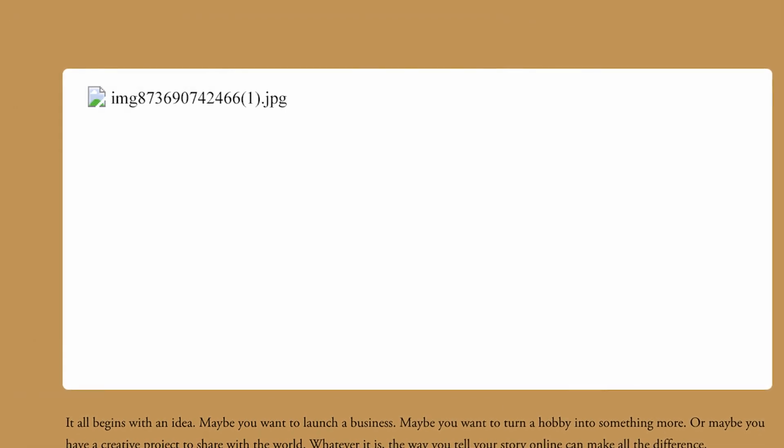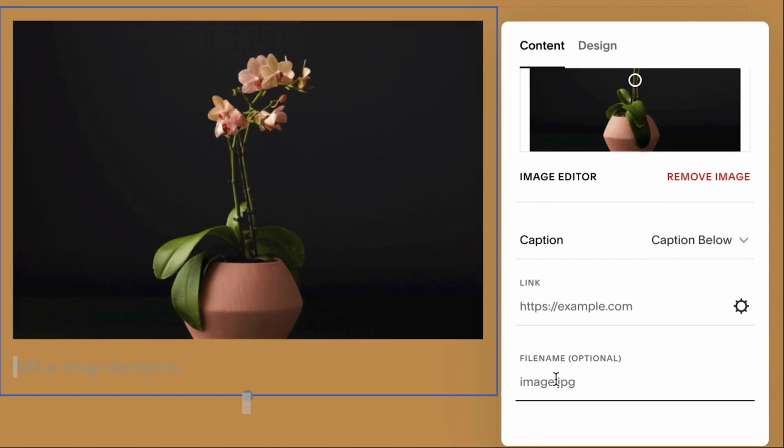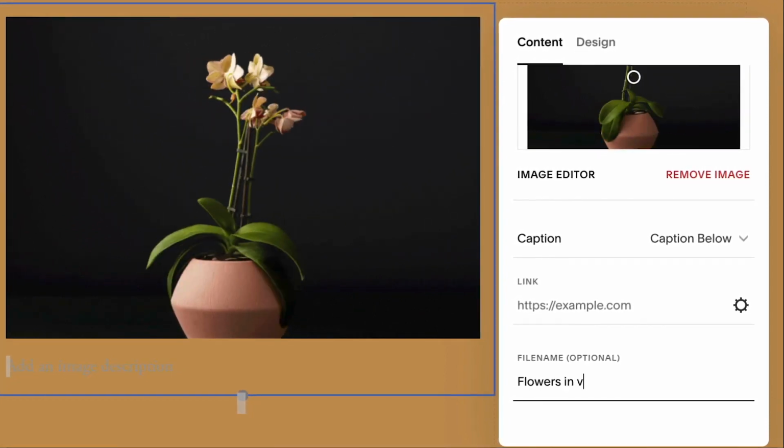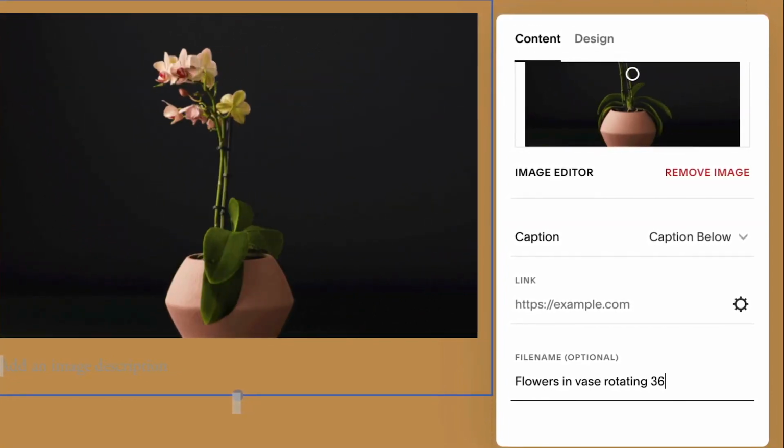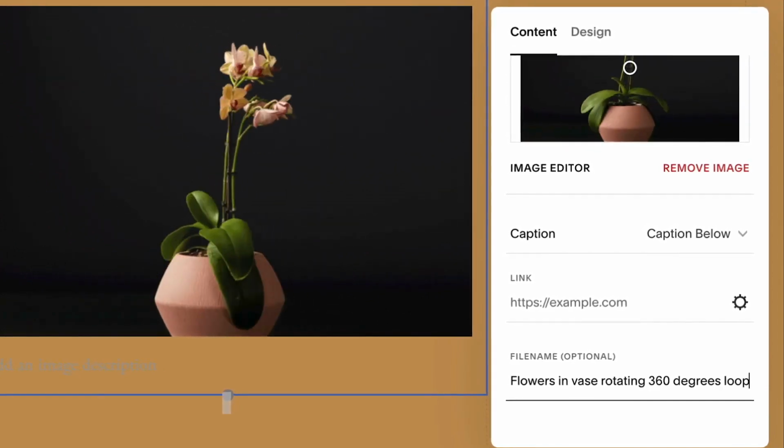When writing alt text, be descriptive and helpful. Remember that you're writing for humans who use assistive screen readers or who've disabled images in their browser. How would you describe this image to someone who couldn't see it?